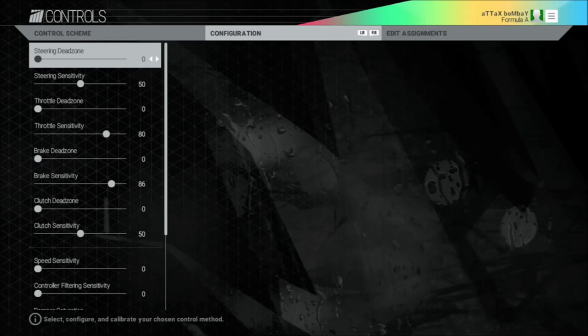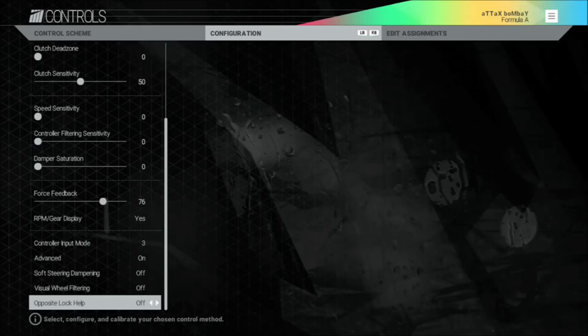And at the end, it is to say that the settings may vary slightly from car to car. These settings are for general use, and if you want to bring your car setups to perfection, you may change some values, especially the steering dead zone, the steering sensitivity, and the speed sensitivity.